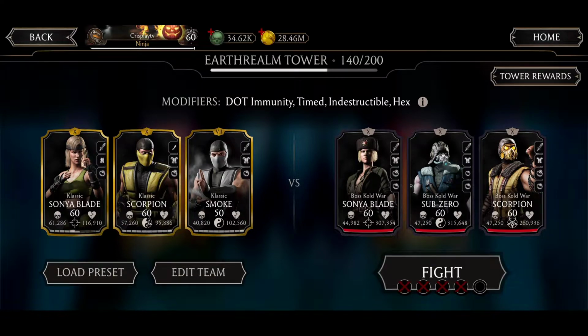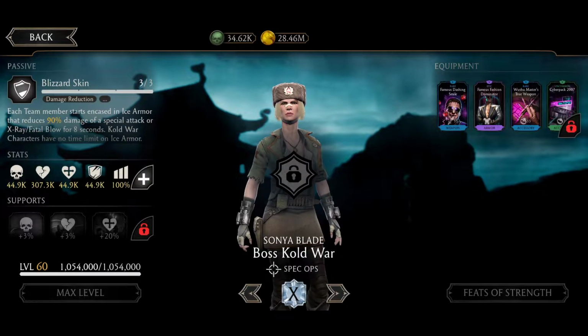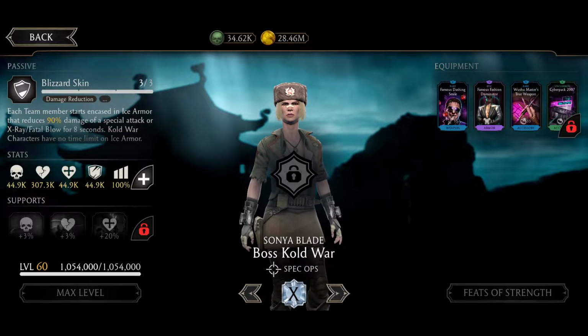Okay, let's analyze the match. Modifiers, that immunity time adding the turtle and the hex. Okay, hex is gonna be a problem. You have here a full Cold Guardian. Sonya is using Famous Dash Smile, so this girl has combo and damage boost, and she applies incredibility on special 1. Okay, and this girl, every time she does basic attacks, she gets more power, and you don't get any power from this when you get a hit.